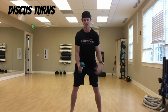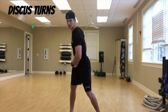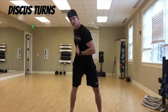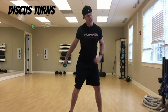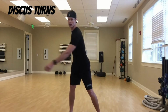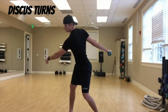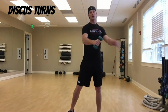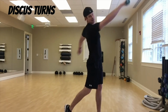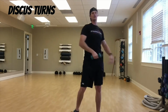We get set up in that golf posture, get that nice turn back, and now this is a sequencing drill, so I want that hip to lead and go forward. Then, as it keeps going, the chest, and that's going to drag the weight through, okay? So I'm back, nice and loaded, whipping through, trying to really feel that nice pull, and you can see that I'm starting from a low position with the hand, coming through to a high, okay? You're just sitting there and working through.